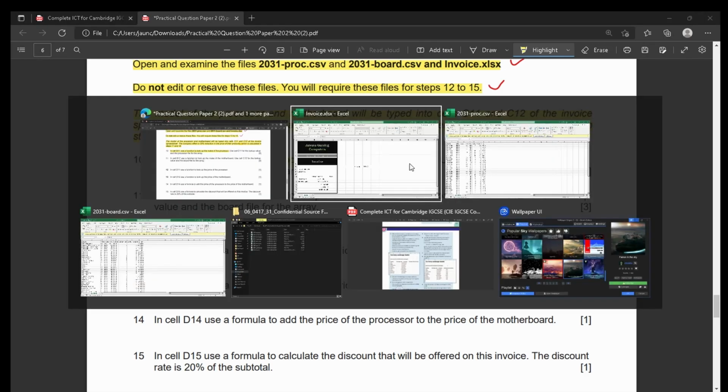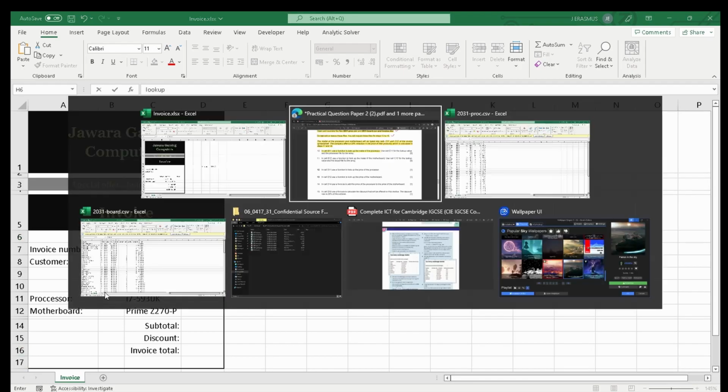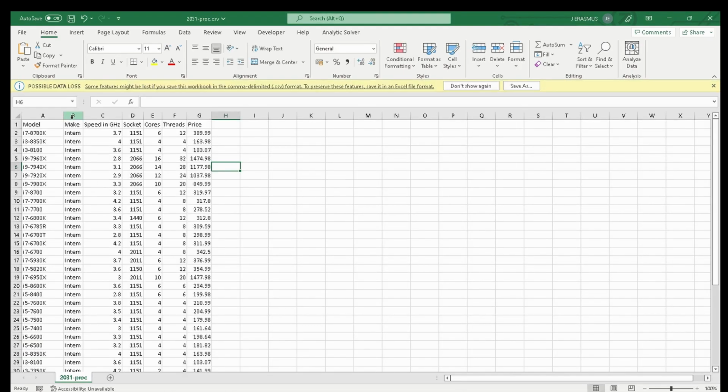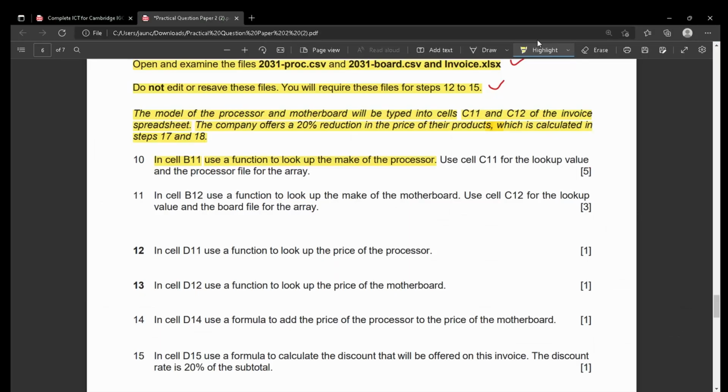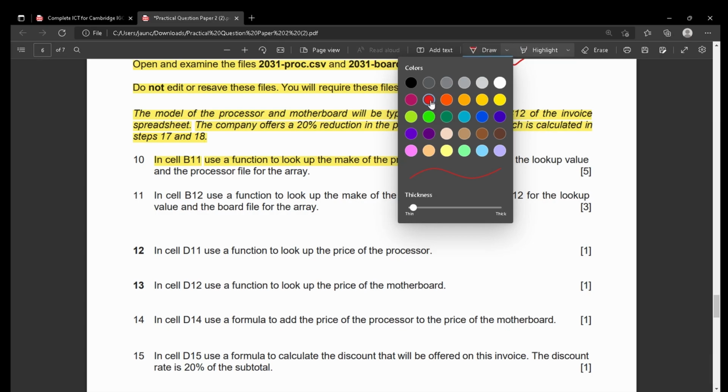The make of the processor. So the make. So we have a processor here, and there is the make. So we're going to have the computer look for a specific model, and it should give us the make of that specific model over there.